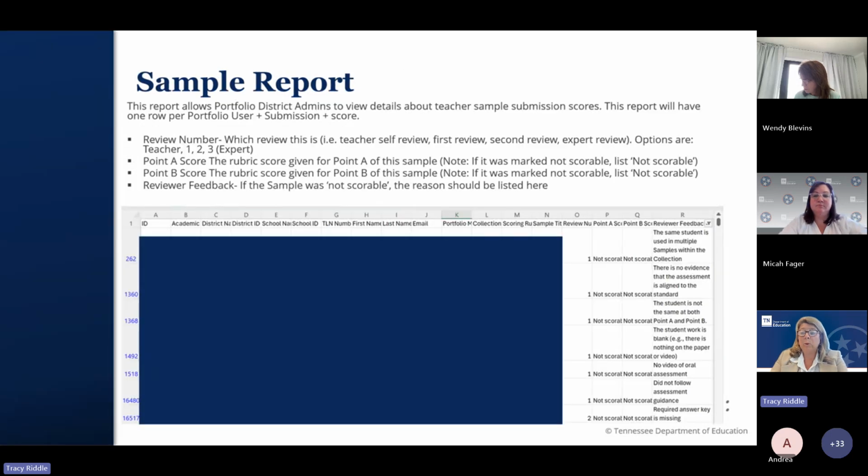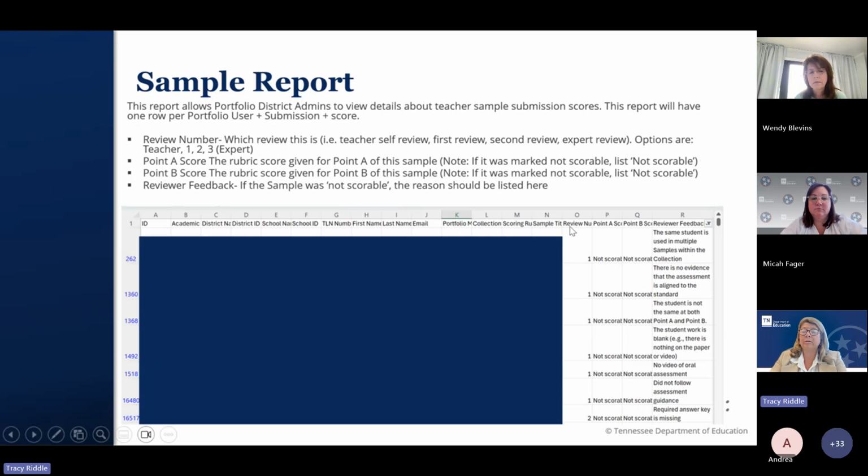In your samples report, you can see what score the teacher gave point A, what score the teacher gave point B. You can see what score the peer reviewer gave point A, what score the peer reviewer gave point B for each person that scored. So if it went to just one peer reviewer, it would be first review.